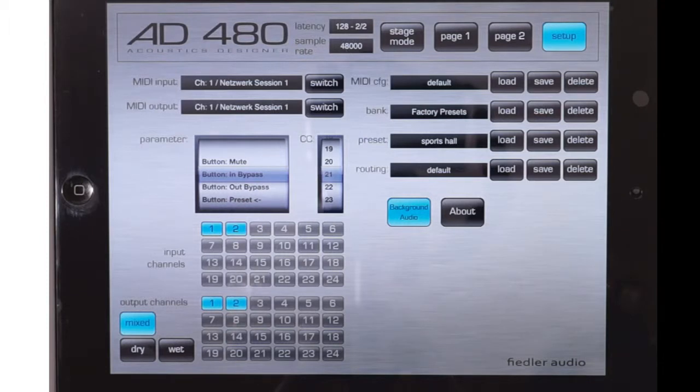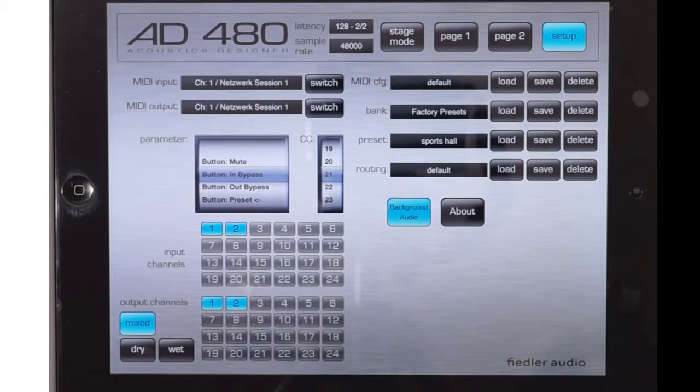The buttons react to MIDI signals in the way that controller values greater than or equal to 64 count as button pressed down, and smaller values as button not pressed down. So if you want to press a button via MIDI, you have to first send a controller value greater than or equal to 64, and then a smaller value.